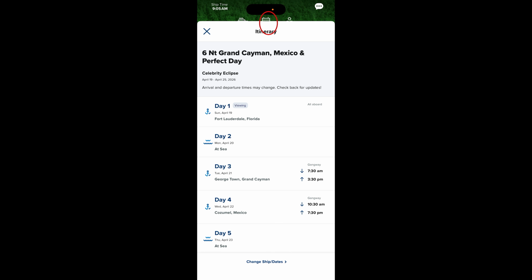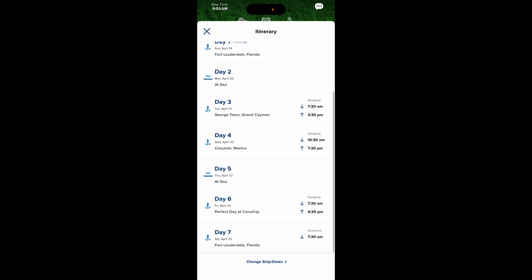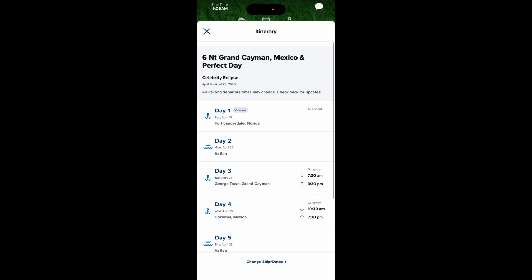There's your days. There's your calendar. It gives your itinerary, where you're going to be on what day, and when you're in ports, what time expected, gangway down, definitely gangway up. That gangway up time, that's the important one. That's the all aboard. You've got to be on. If you're not on then, you might be one of those infamous pier runners again. So keep up with what's going on.